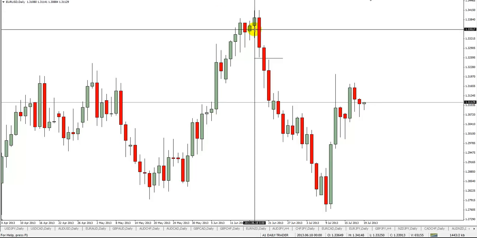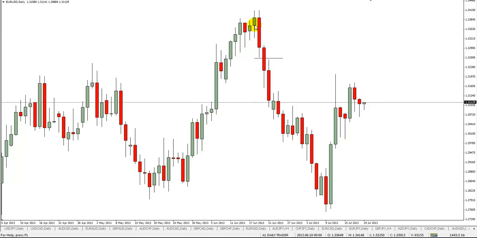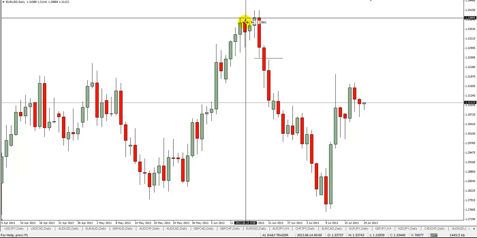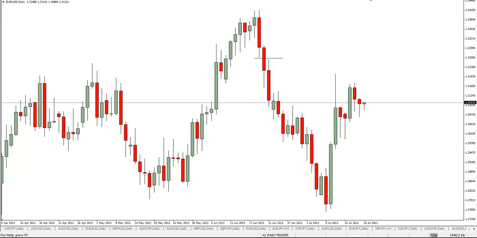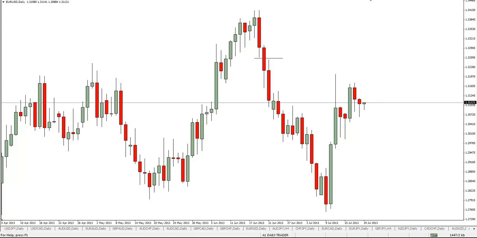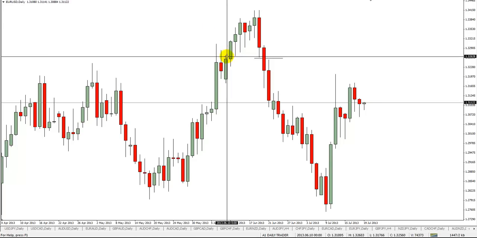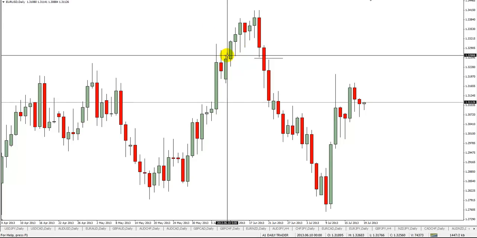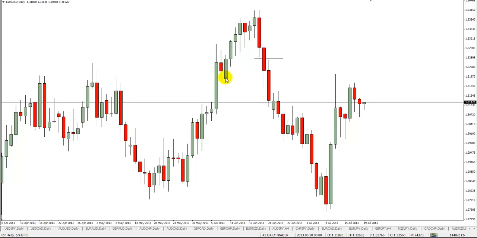So the question is, is any earlier candle 156 pips? Clearly no, because this candle takes it out. That one isn't. That one isn't. That one isn't either, I don't think. Sometimes with the wicks it's a little misleading. They look smaller than they are. But yeah, 111. This candle right here is 93, and this candle right here is about 90. This one clearly isn't. It isn't until this candle here.